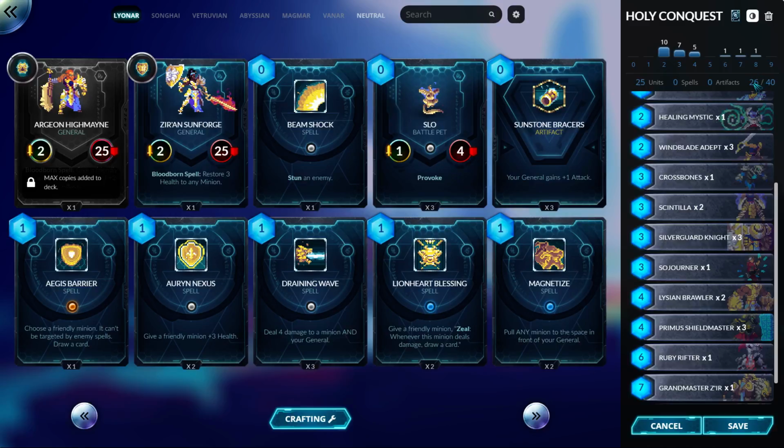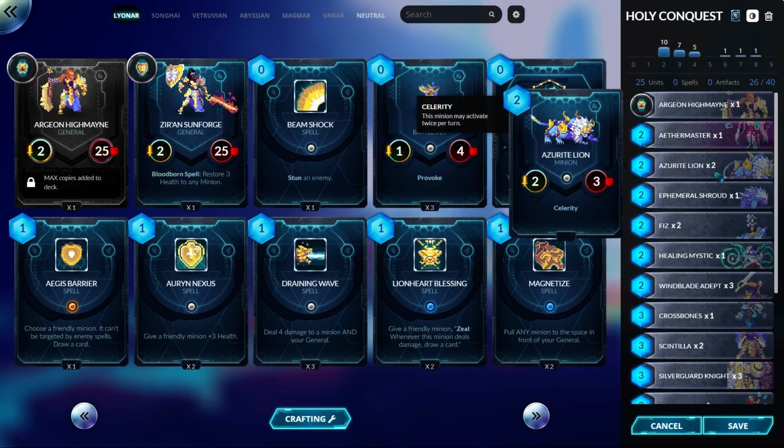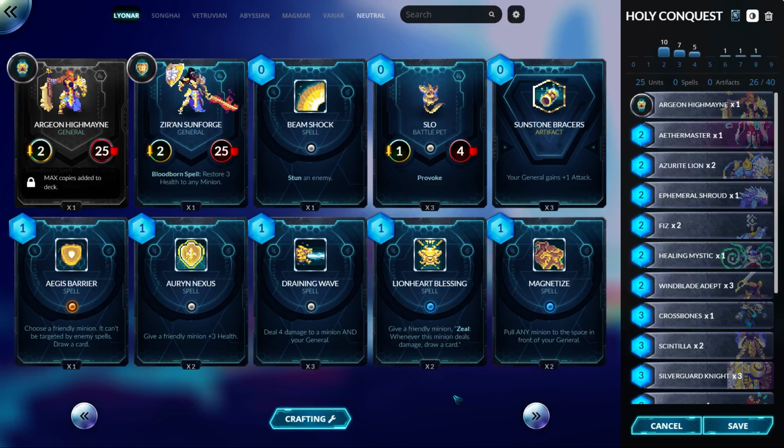I have 26 minions, or 25 minions, and my general. Now let's take some spells. Beam Shock, stun an enemy, so they cannot act on their next turn. Useful, but I don't think that I'm going to take those. Sunstone Braces, an artifact, gives my general +1 attack. Not very good. I don't really care for this.